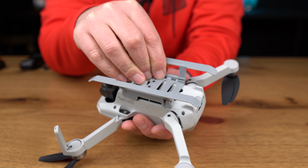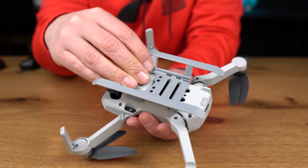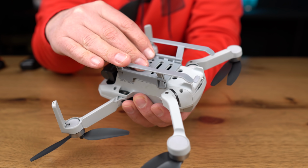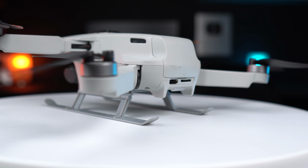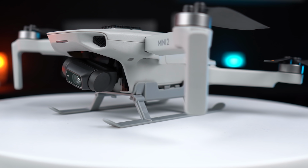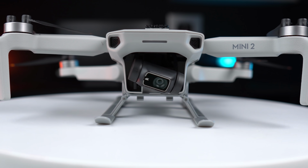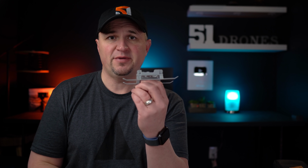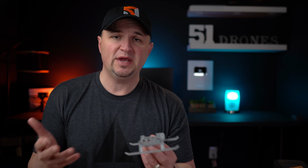And so the purpose of these skis or this landing gear is to give a little more ground clearance to your Mini 2 if you're gonna be flying around some dirt or gravel or sand, or maybe some grass that's a little too high for the propellers to clear, or if you're flying in snow like I do sometimes. So getting it off the ground prevents those elements from getting into the drone when it's sucking the air in. And so this gets it up off the ground, and it prevents some of those things going into your drone.